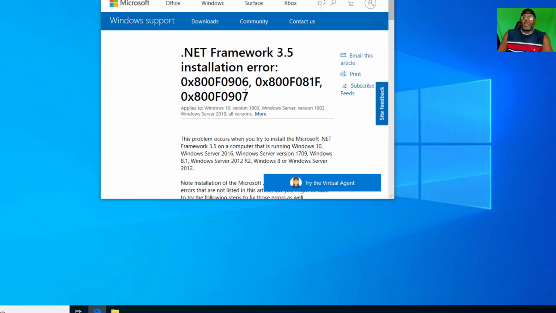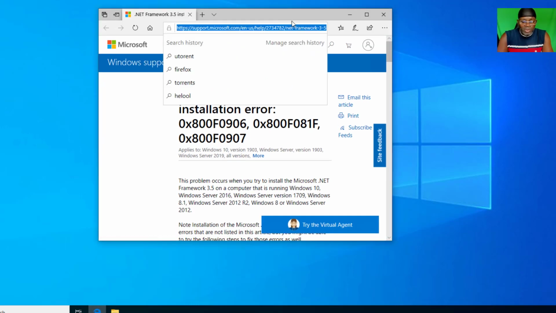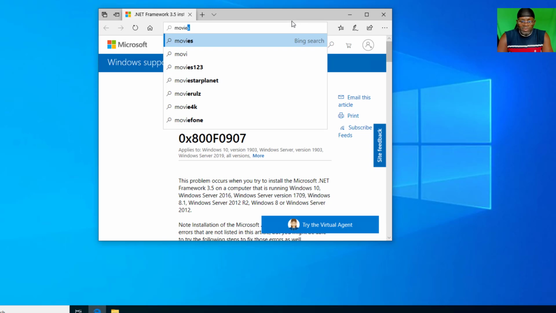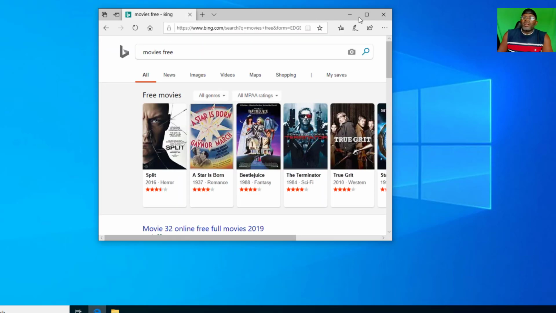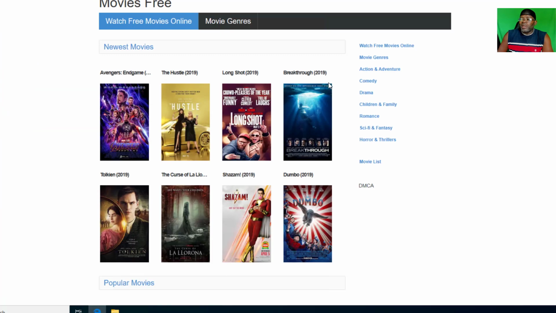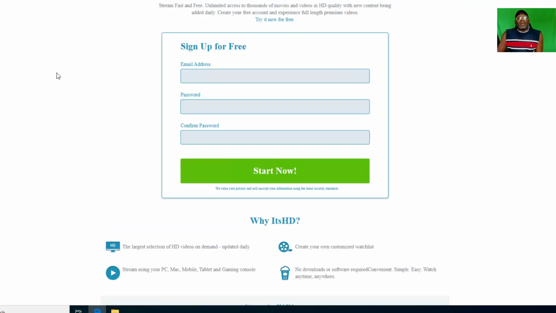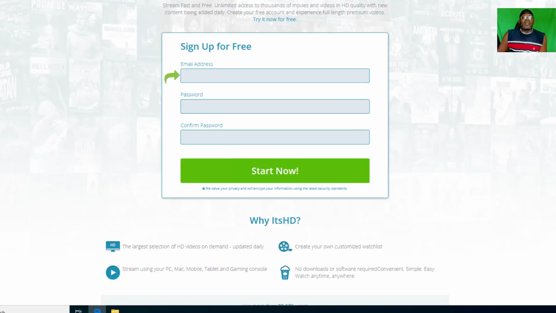It does its work, you know. So that means you're not supposed to do that. So let's say you want to download movies, like free. I just type free, because a lot of free things on the internet tend to be kind of dangerous. Free things always come with spyware and things like that. So all these things, you know.